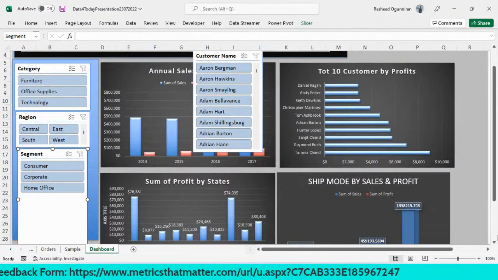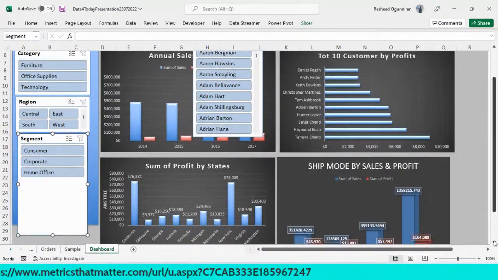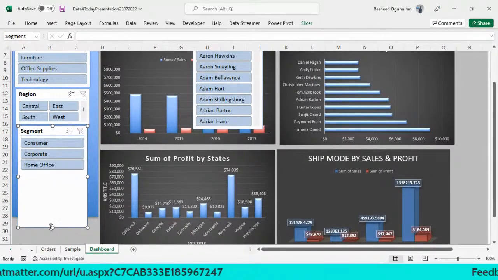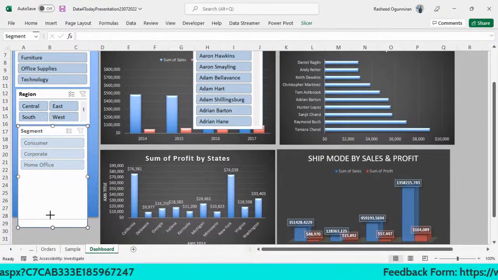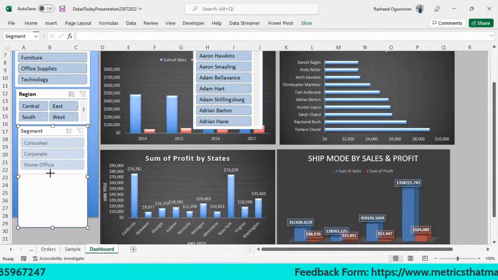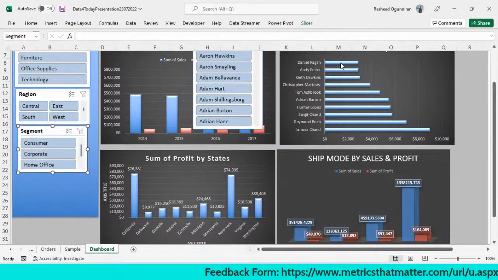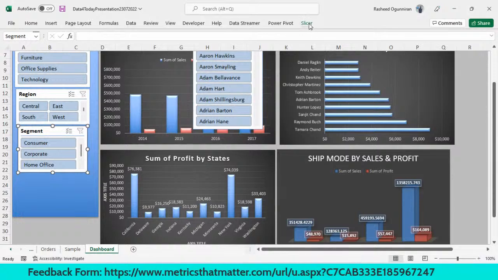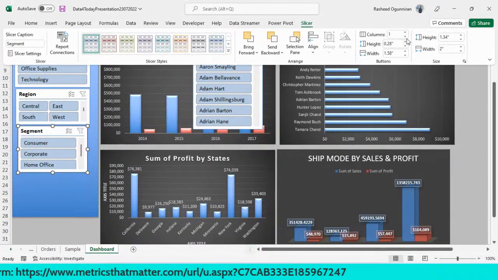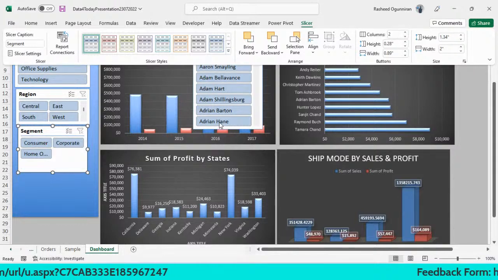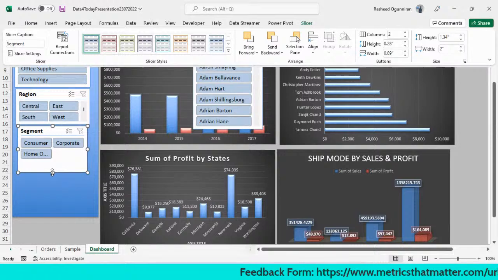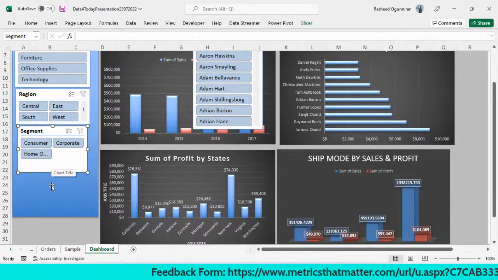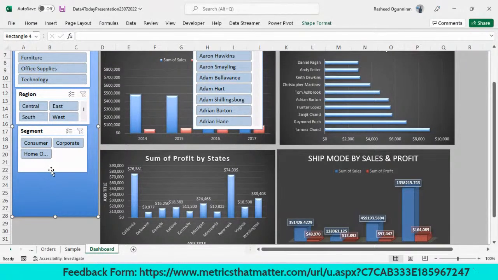Don't mind me, this is a very rushed job. So that was why the thing was just like this. But what we need is just the idea on how to get those things fixed. We get here. You can use the same format, hit on your slicer and look for slicer. Slicer has some functions here. Look at column here. You can make it two so that you can maximize your space, because we still have one more slicer that you are bringing down. So it's just as simple as that.